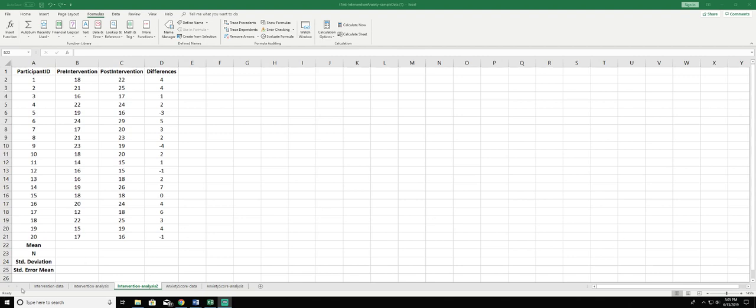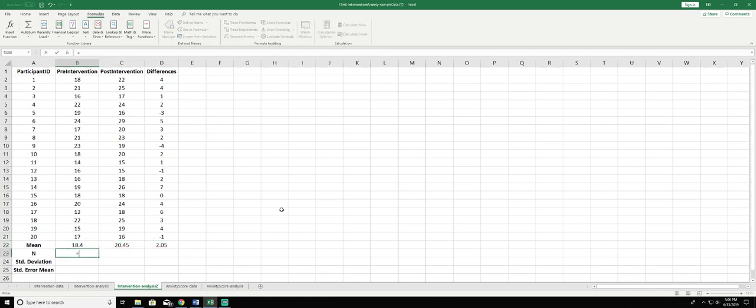Alright, so we're just going to quickly go through these descriptive statistics. I've already listed out what you need to calculate here. So your mean is your average of all your numbers here. Your mean, remember, is if you added all these numbers together and then divided by how many values you have, which is 20. So you can drag this across to copy your formula.